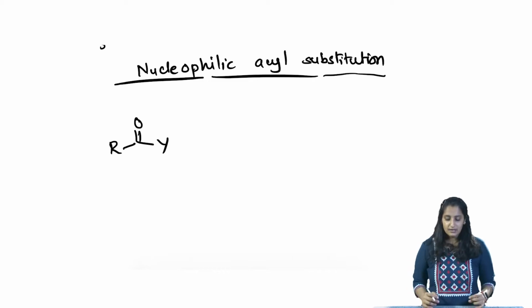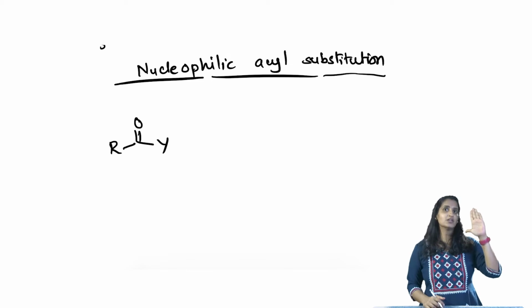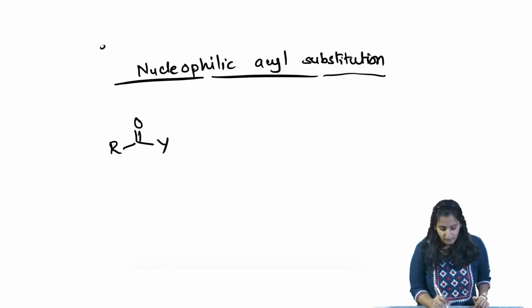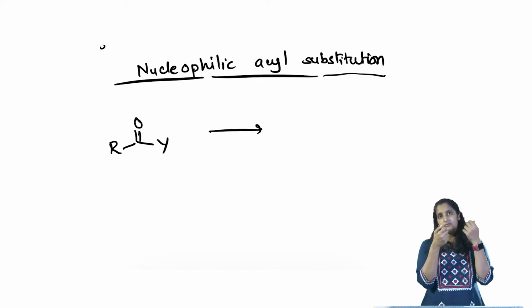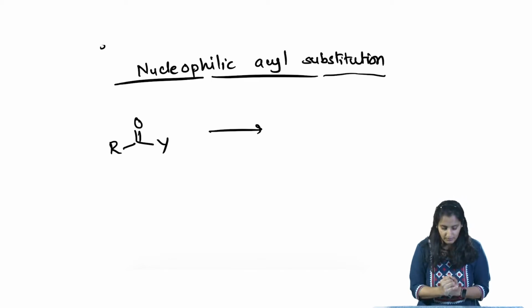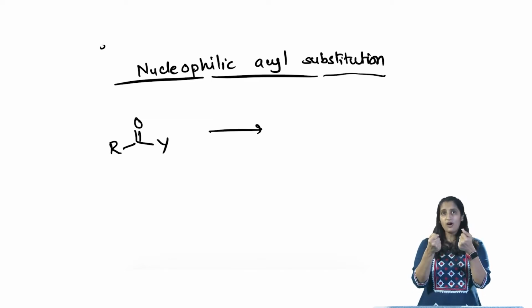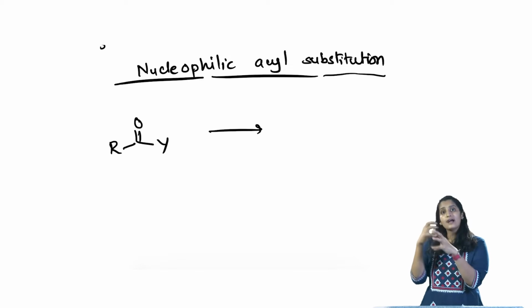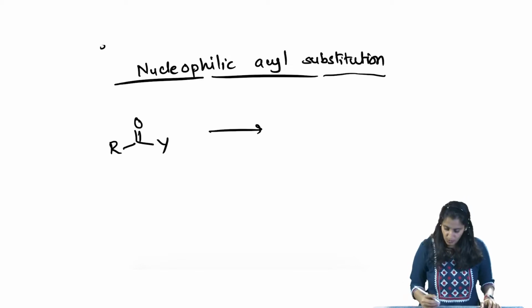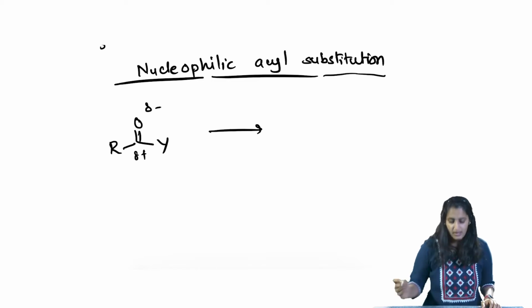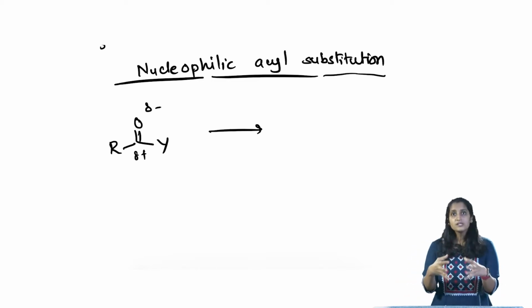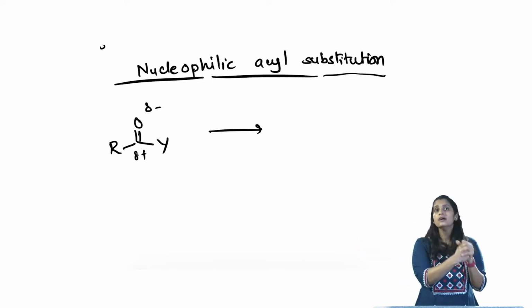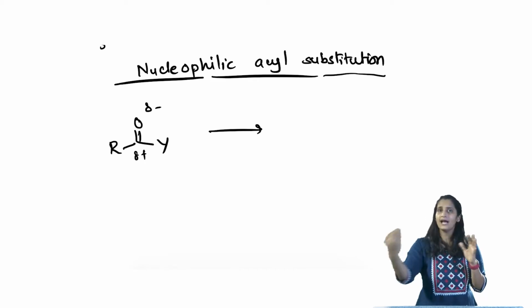Now, for any carbonyl, remember that it is a flattened, trigonal planar molecule, because the carbon is sp2 hybridized. Depending on the electrophilicity of the carbon, and we will go over this as well, remember that oxygen is pulling electrons towards itself, and as a result the carbon is now deficient of electrons. So you do have a little delta positive on this carbon and a little delta negative on that oxygen. Any incoming nucleophile is going to sense that electrophilic center at the carbon, and it is going to attack there.